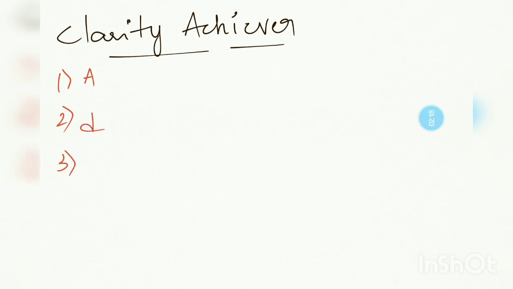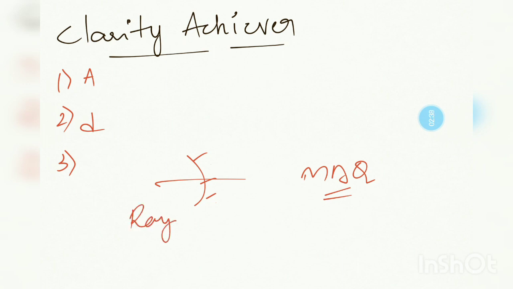Okay, third one, for a concave mirror. So we have MAQ, that is multiple answer type questions here. So let's see. Virtual image is always larger in size. Yeah, because in the ray diagram cases where you have a virtual image, it was larger in size. So that is correct. First option is correct.